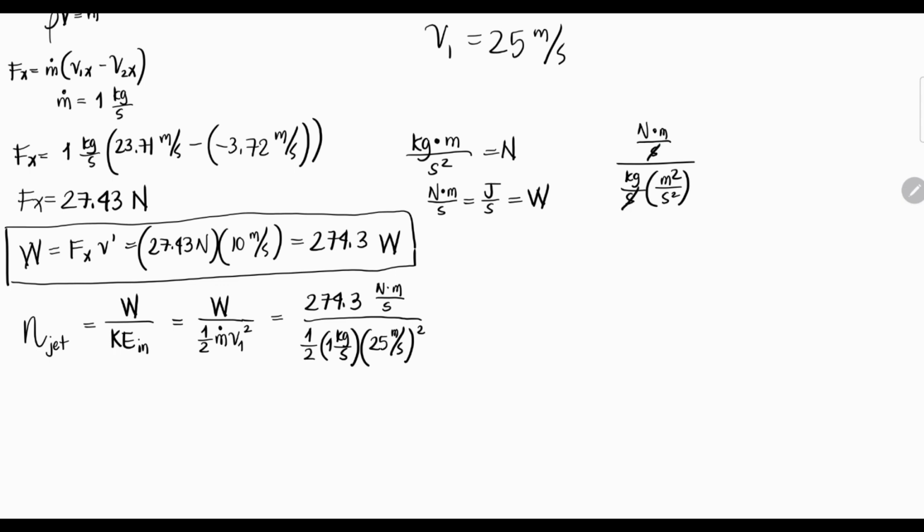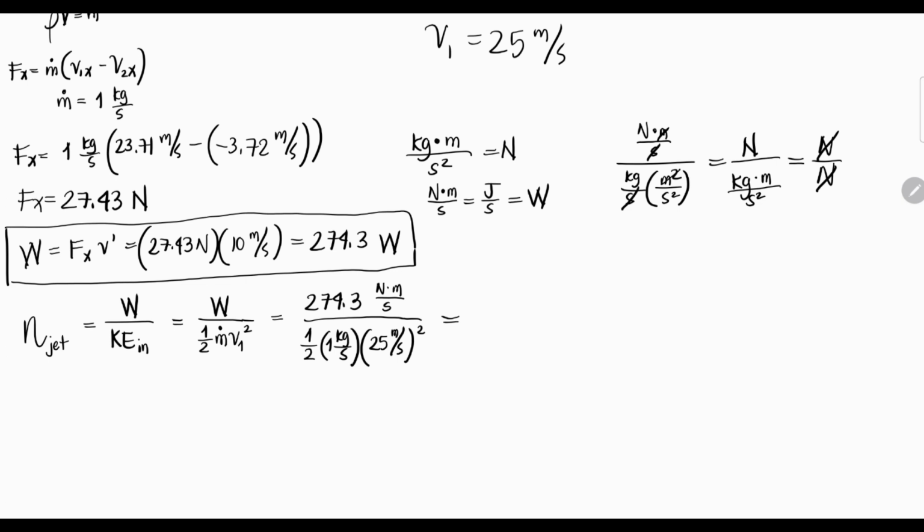So, itong second na to, magka-cancel na agad. And then, magka-cancel na rin yung meter dito. So, magkakaroon ka na lang ng isang meter dito. And then, kilogram meter, meron ka na lang Newton dito sa taas. Then, meron ka na lang kilogram times meter over second squared dito sa baba. So, na-cancel yung isang m dito sa isang m na nasa taas. So, magkakaroon ka na lang ng isang m. So, kilogram meter per second squared, kaya nito is also Newton. Newton over Newton, magka-cancel to. Therefore, this is unitless kasi efficiency.